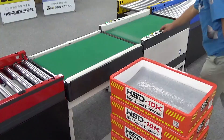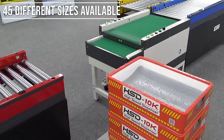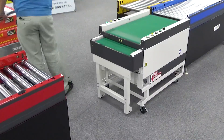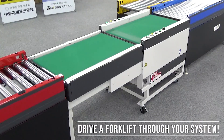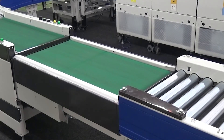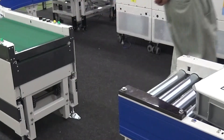Like our other modules, Slide Open Gate is customizable and comes in 45 different sizing options. Another awesome feature of Slide Open Gate is if you put two gates back to back, you will be able to drive a forklift through the opening created by the gates. This module will completely change the way you travel through your warehouse, and create an injury-free way to get from one side of your conveyor to the other.